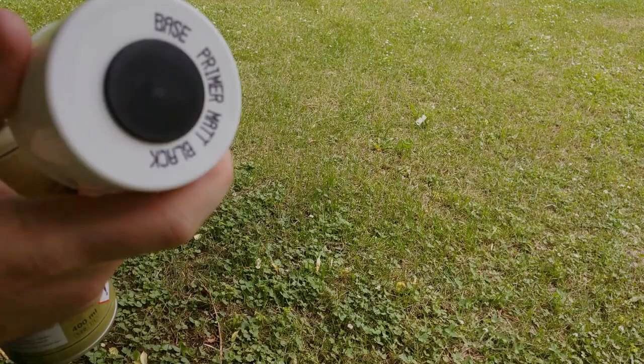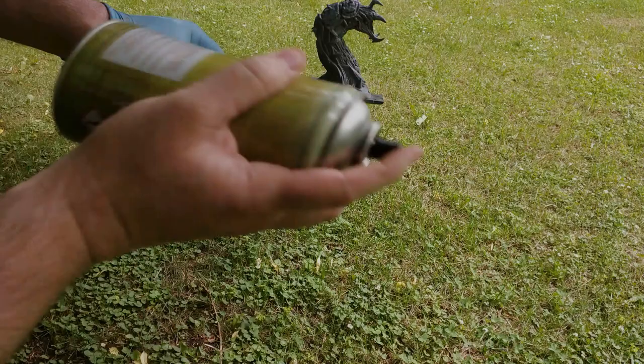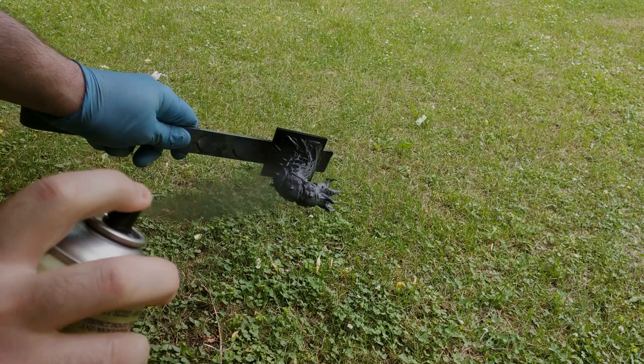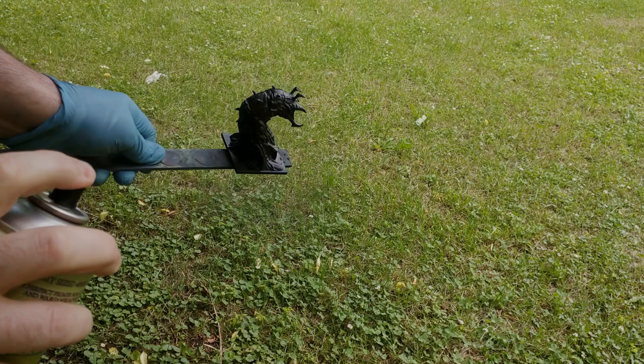I'm priming black here only for this model because I want to use the zenithal highlight technique. So I'm gonna paint a fake illumination on the model with only the spray paint. Another reason to use black is if you don't want to use a quick shade on the model, you want to do the laziest technique, so you paint the model black like I did on some models.